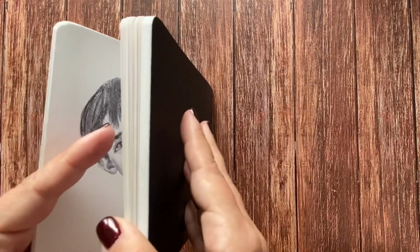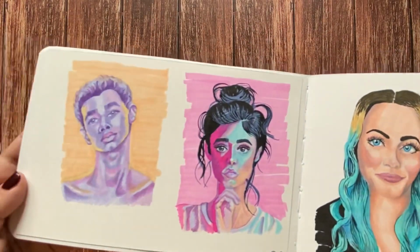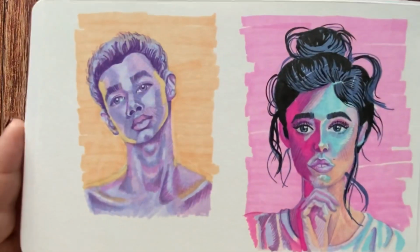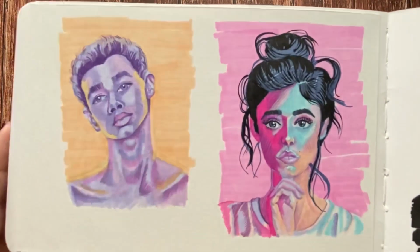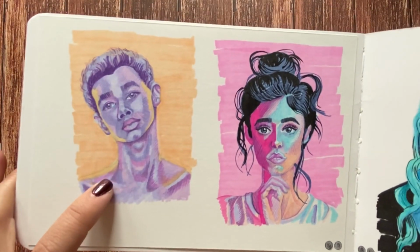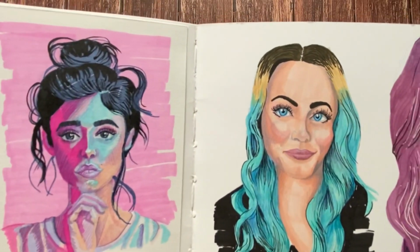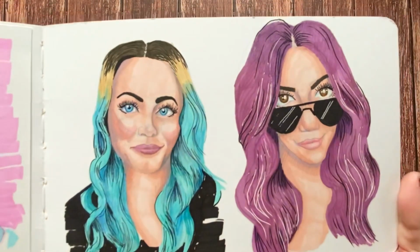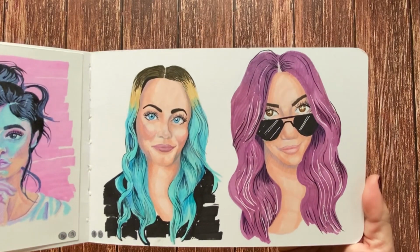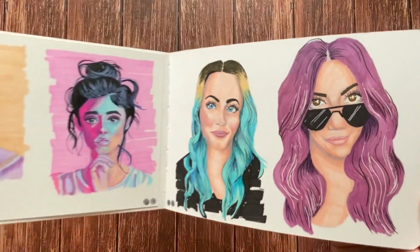Like I mentioned previously, I wanted to incorporate a mixture of movies and people on Pinterest, or images on Pinterest, and then friends and family. So these two images here off to the left are also on that Pinterest board, and going back to messing around with the alcohol markers, the colored pencils, and just different color values. And then on drawings 18 and 19, continuing to use the alcohol markers as well as the illustration markers for both of these beautiful ladies.